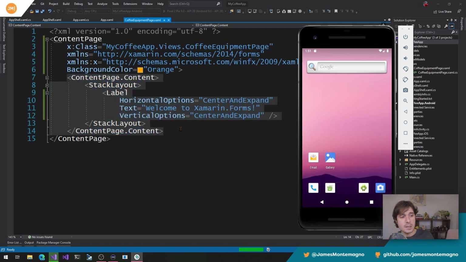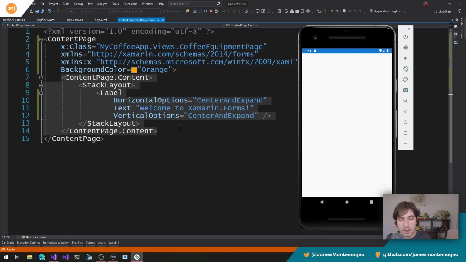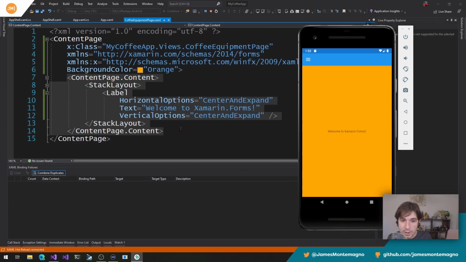Now, there are two ways to build user interface with Xamarin Forms, either by XAML, an XML markup, which I prefer personally, or with C# or F# with just code. I may create a video on how to describe the exact same thing I'm doing here with that, but I prefer XAML, so that's what I'm going to go with.